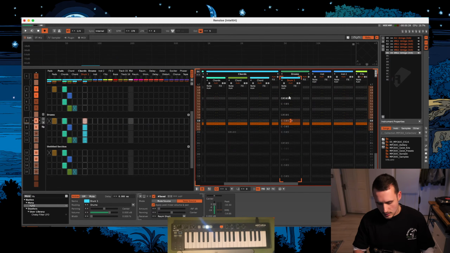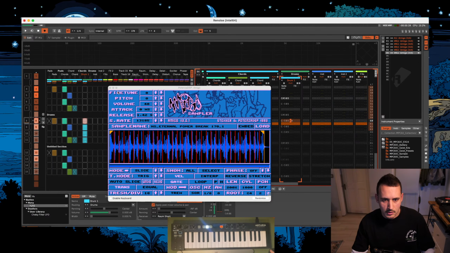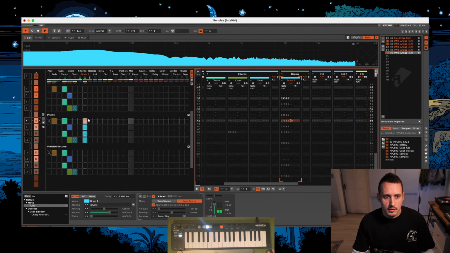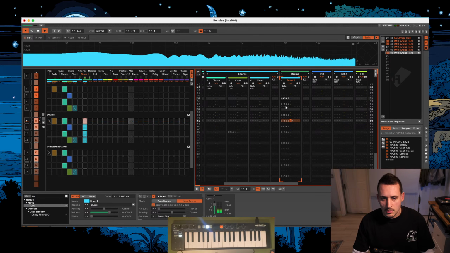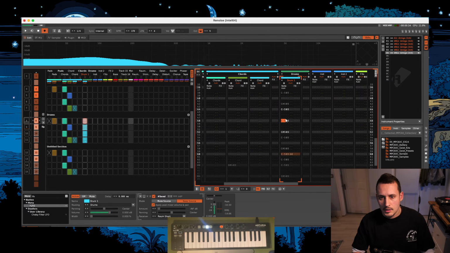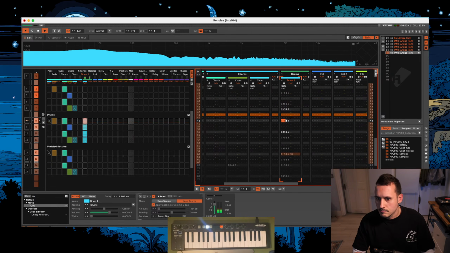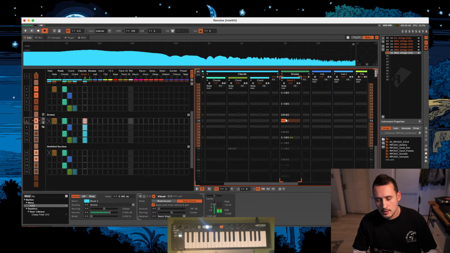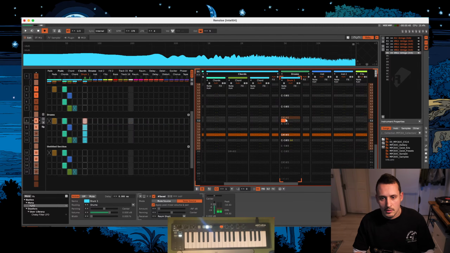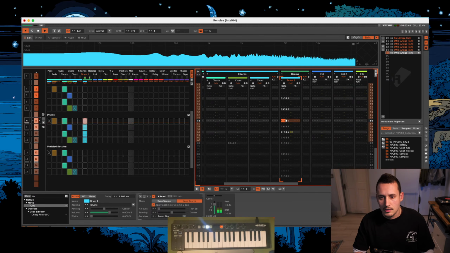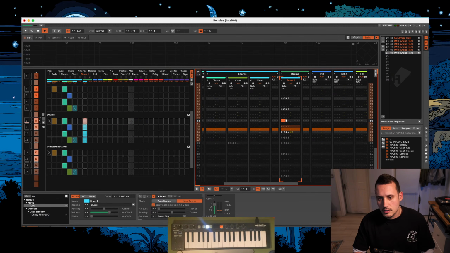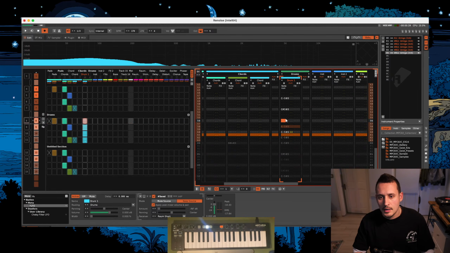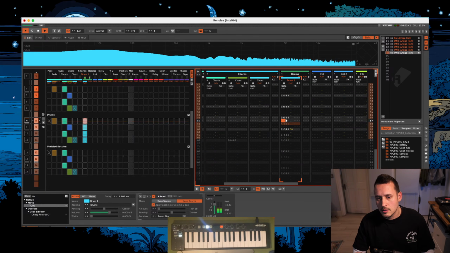Maybe with velocities. I've got to make the velocity thing on. Not this. Like this maybe. Just a shuffly. Like there. Nice, like this.